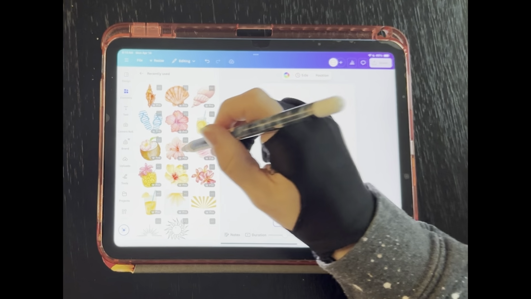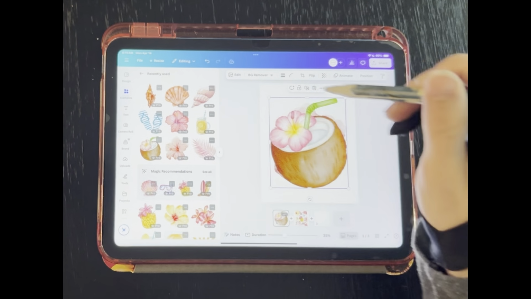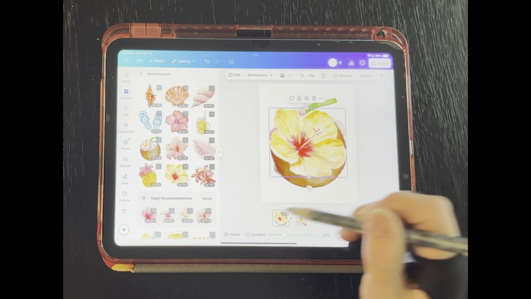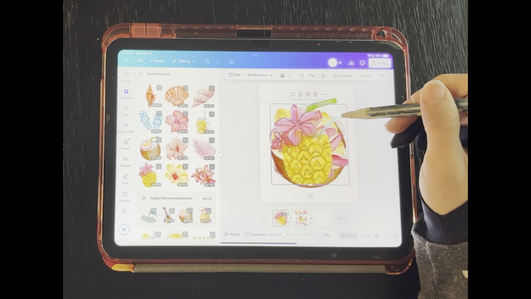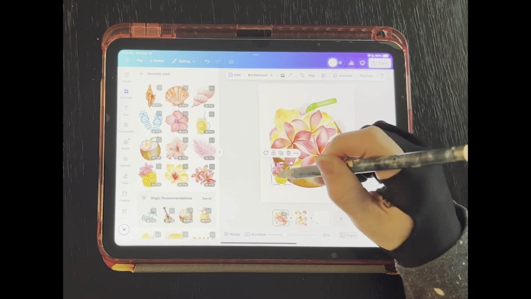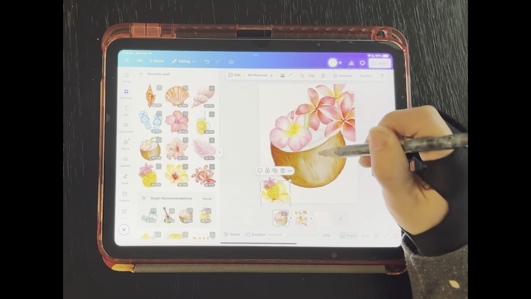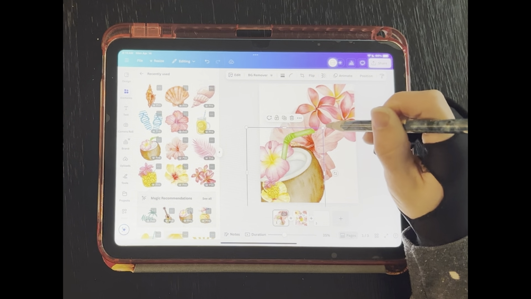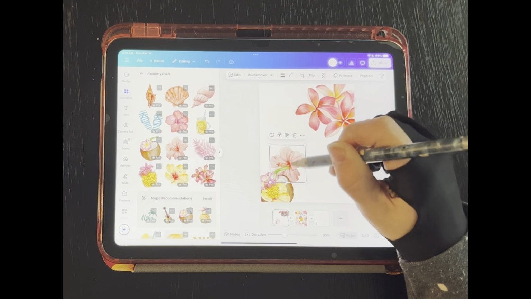I'm going to bring in my bigger elements first, and I'm just going to tap each one of them just like this. I have a bunch in here already, but I'm going to bring them all down, and move them out of the way for the time being. That way I can work one at a time.